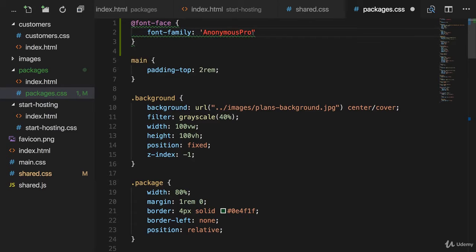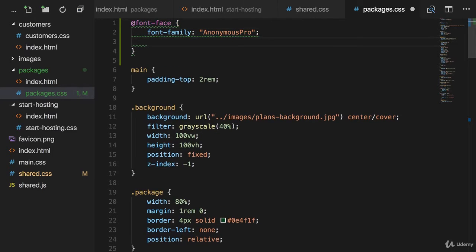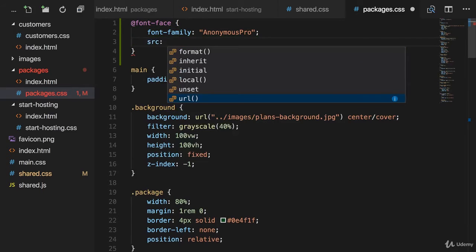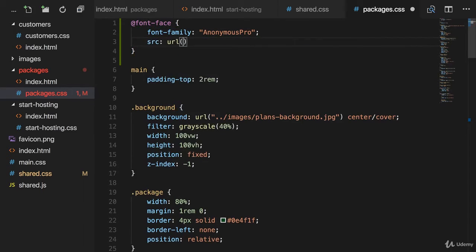You could also use single quotation marks if you want to, but I will stick to the normal quotation marks right here. So that's what we have. We now said that we have a font family that we want to import. That's basically what this code right here tells us. The problem is that we also need the files which contain the information, so we need to add a source right here, like that, and this should be a URL. The problem is that we don't have a URL at the moment because we didn't add the file we want to use to our code right here.